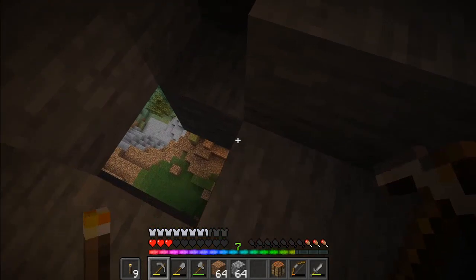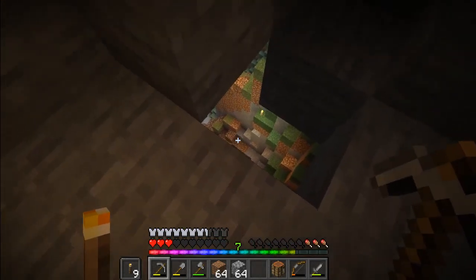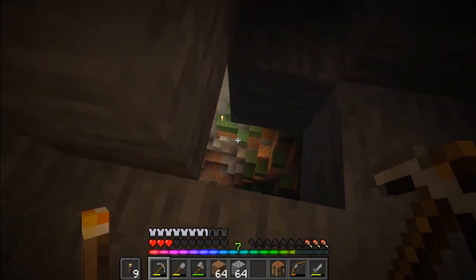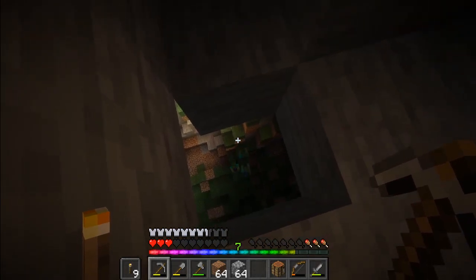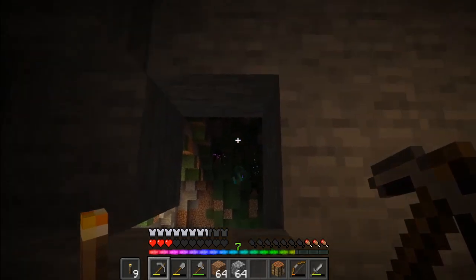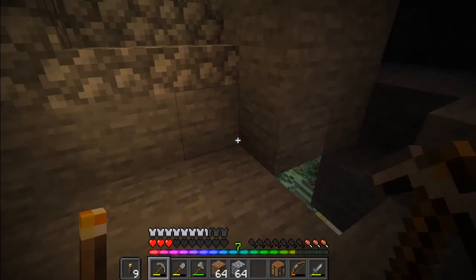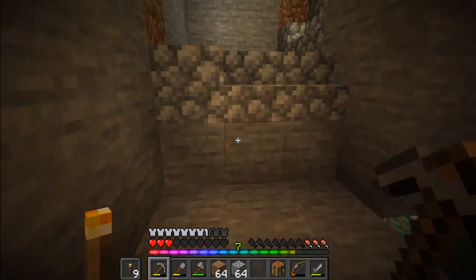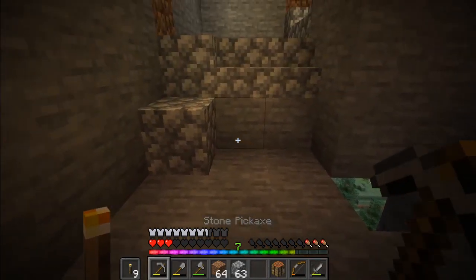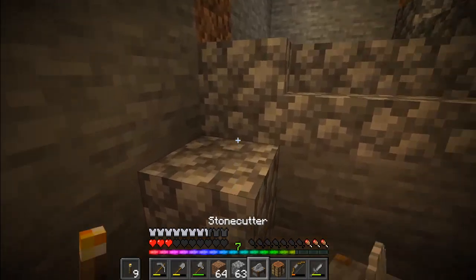Oh, there's a bit of a drop off there. Yeesh. Okay. Hi, zombies. Waiting for me to drop down. Go ahead and get a few more stairs in there.